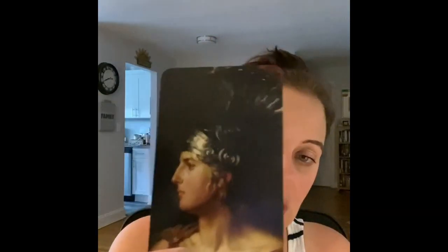So yeah, this is a beautiful deck, very classical art, but it definitely works. As someone who has never really connected with any of the other oracle decks that have come out mass market, like the Mythic Oracle. I had it, I rehomed it. I didn't connect with it. To me, it wasn't really authentic, but this feels authentic. And I think it feels so authentic partly because of Thea and how she talks about this deck and about how she created it. I just feel like it was a labor of love for her, and you can tell she's so knowledgeable about Greek mythology.